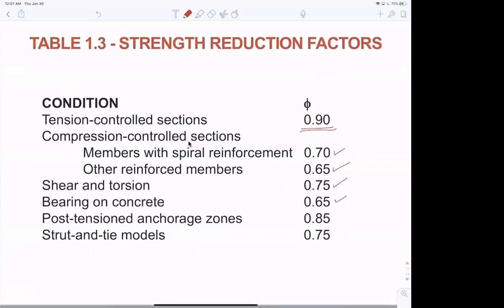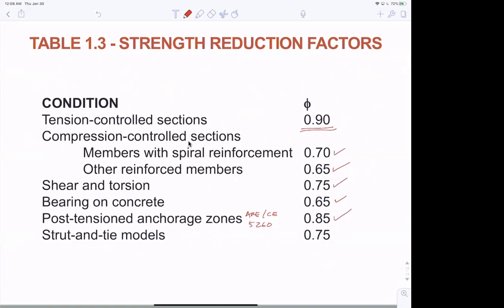Bearing, 65%. Post-tension anchorage zones. This would be in the next class, ARCE 5060. And it just so happens that while I've been here in Japan, I've been emailing back and forth with the professor who is going to be relocating to Wyoming in retirement during the fall. He'll teach prestressed concrete. His name's Trey Hamilton, and that'll be a treat to take a class from him. But anyway, post-tension anchorage zones is a prestressed topic. You can only reduce 15%.